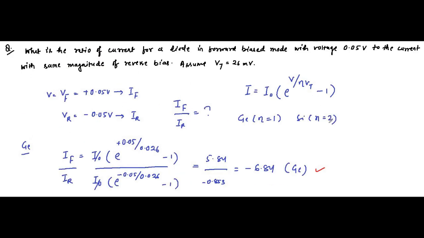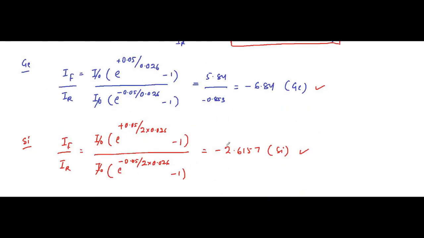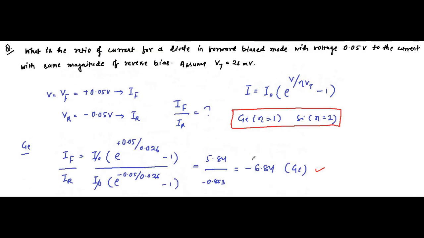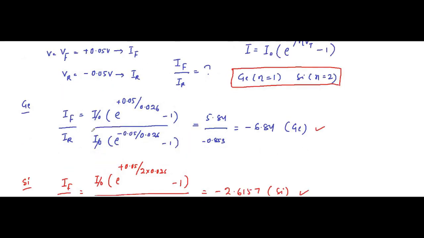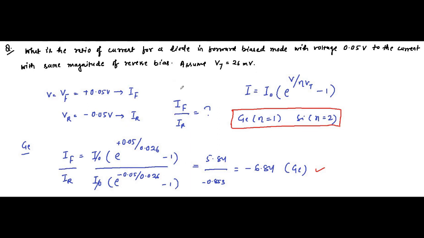Here the basic thing was that there was no mention about the type of diode. So we calculated the ratio for both the diodes, that is germanium and silicon. When the type of diode is not specified then we cannot pick the ideality factor. Also there has been no mention about the ideality factor which value to take. So we had to do for both the diodes: for germanium with ideality factor equals to 1 and for silicon with ideality factor equals to 2. And we got two values of the ratio of forward current to reverse current for the following conditions.